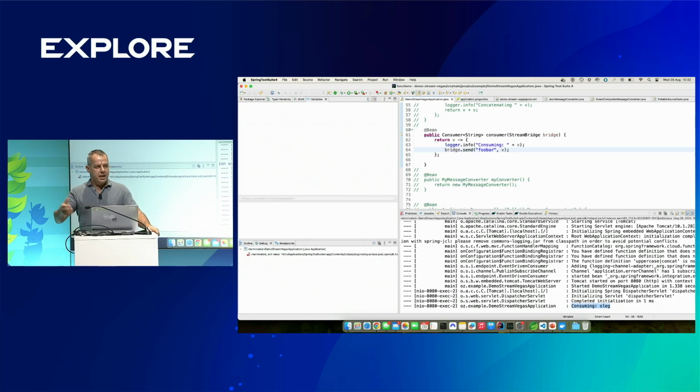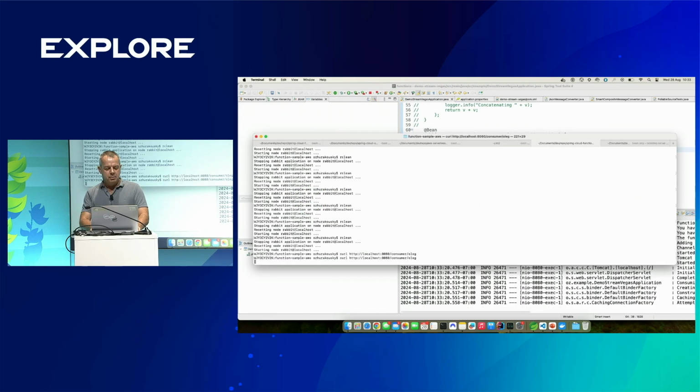Remember, I said StreamBridge was specifically designed to do two things: the ability to connect the outside world with a messaging system, and also to handle dynamic bindings. So you don't know where you want to send it to. All of a sudden, some message header comes in and says you have to send it to foobar. So it doesn't really know whether it exists or not. It assumes that, but because it's sending it to a binding, Spring Cloud Stream will automatically either create a binding or use the existing one. So I'm going to start it again.